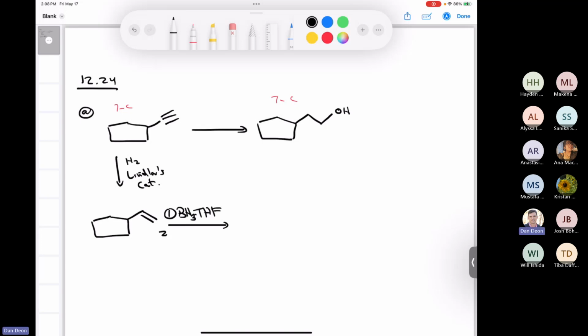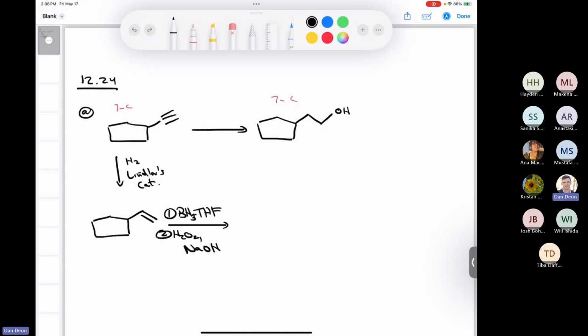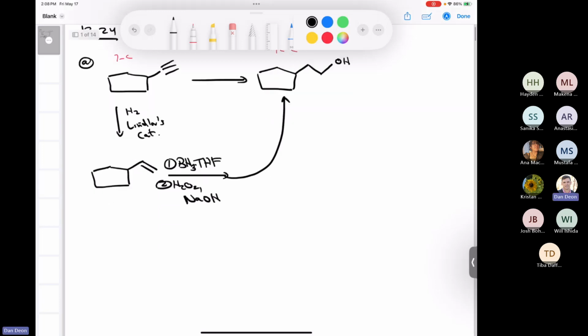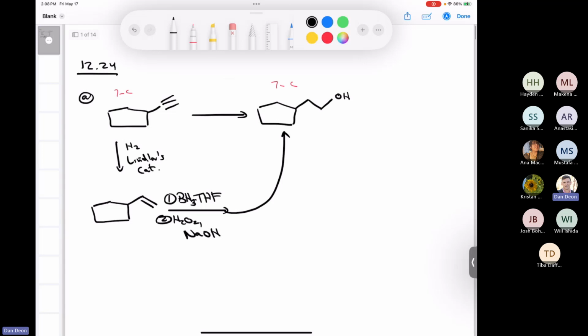So let me just scribble in here. Okay, and that is going to give you, well, I guess I don't even have to draw it. So there you go. That's going to give you the product just like that. Okay, so yeah, I give that 100%. That's perfect. There's nothing wrong with that at all. Let me just go over a couple other strategies with you then, just to flesh out some more ideas.